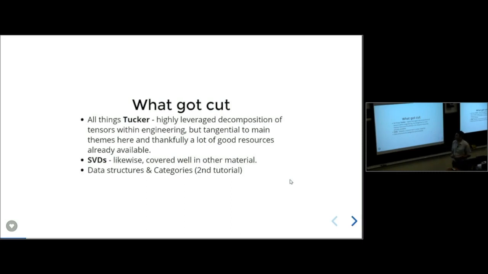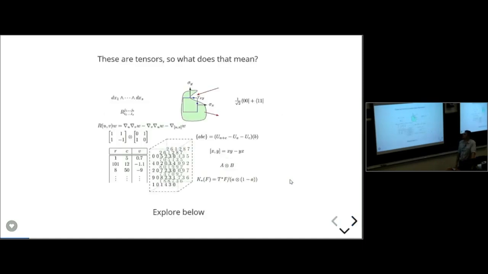And likewise, SVDs, which is rather related. I'm not going to emphasize that, though there's actually several places where that's actually happening in the background. I won't linger there. And then later I'm going to talk about things like data structures and categories. The sorts of things that, say, make this mathematically interesting to me, but not to try to make you mathematicians, but if you are a mathematician, how you can serve your community of other scientists. And if you're interested in sort of engineering challenges, you probably will see that even though you don't care about categories, the questions that get asked turned out to be questions you were asking too. So we'll see what this is.